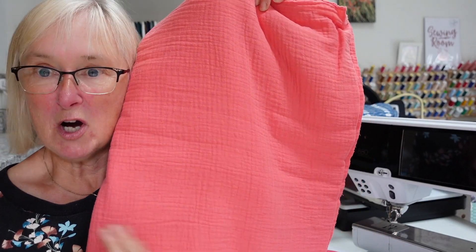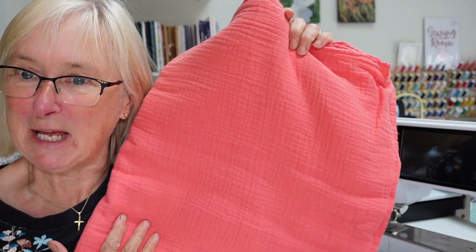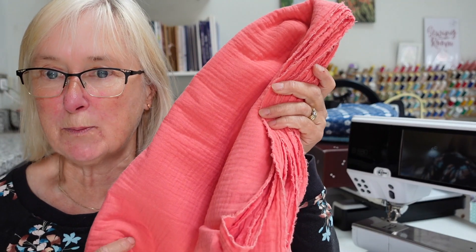So I went to Backstitch and bought some blenders — just cream and purple, a couple of fat quarters. I also bought more double gauze — blame Ruan for this. This is the most beautiful double gauze — I love coral. As I've got older, it's a colour that really suits me. I'm going to make a shirt dress. I saw the Tamsin dress pattern by By Hand London, which suggests you can put embroidery on it, and I'd love to do some embroidery on this particular dress.